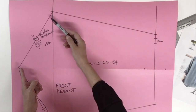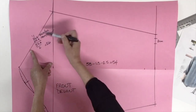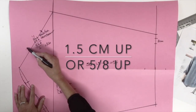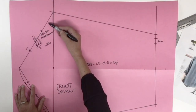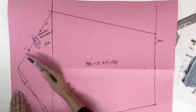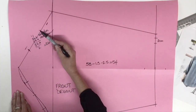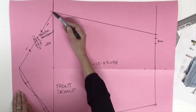For the back curve, we're going to look at the segment and divide it by 3. Now we place the little reference. So at the first third, you're going to go up about 1.5 centimeter. Then between the last third and the underarm point, pretty much halfway, you go down about 5 millimeter. Now we could trace the curve from the sleeve head, touching the 1.5 up, then passing by the second third, then curving down, touching the 0.5, and all the way to the underarm point.